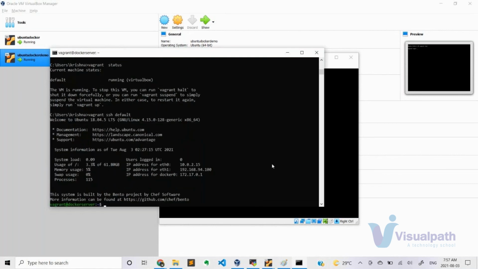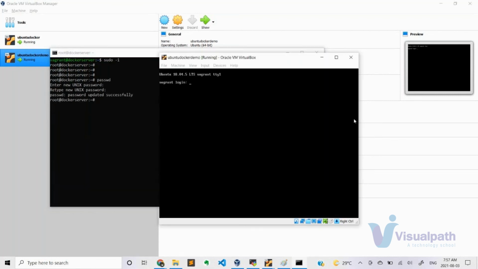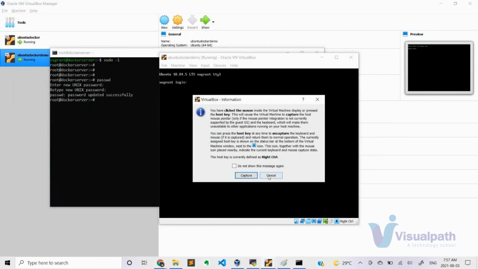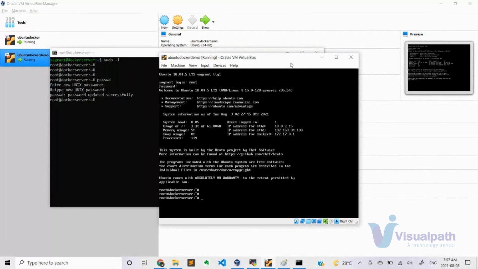So in the background, your Vagrant tool is using an SSH private key to communicate to the user called vagrant. You can see which user you have logged in as. It's the vagrant user, right? If I want to switch to the root user, now I can set a password. Let's say test123, test123. Okay, now I can use root. Logged in. So my job is done.